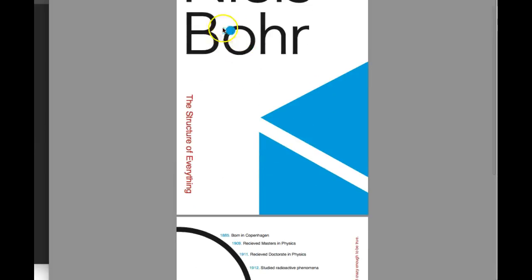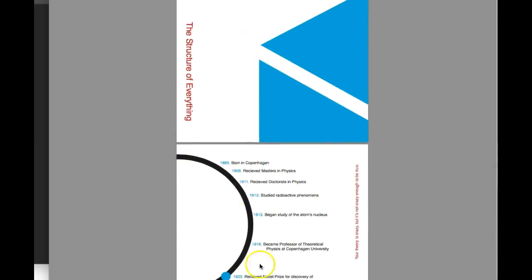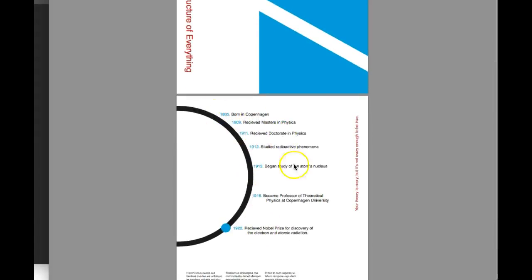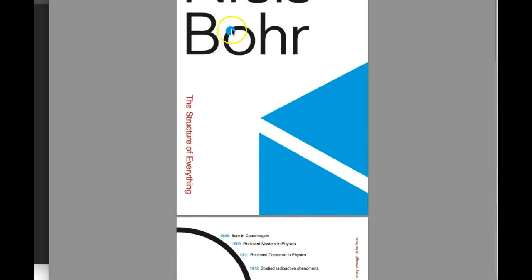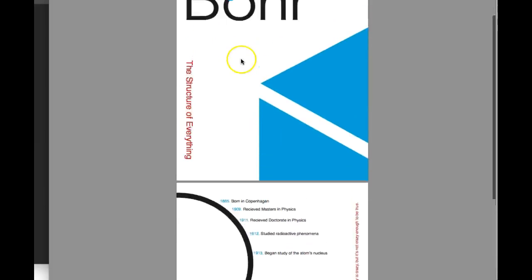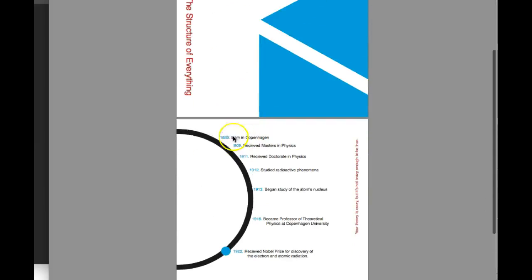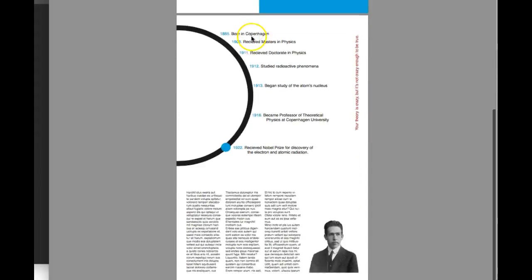What I'm saying is duplicate that, try to get that. You could even use that exact same letter. You could use the same letter, just put it over there and create your timeline with that. I think this blue ball right here is too large because if you maintain that consistency, that blue ball is going to be like that big, and it's just going to be overpowering. So think about that. Let's take a look at the type.